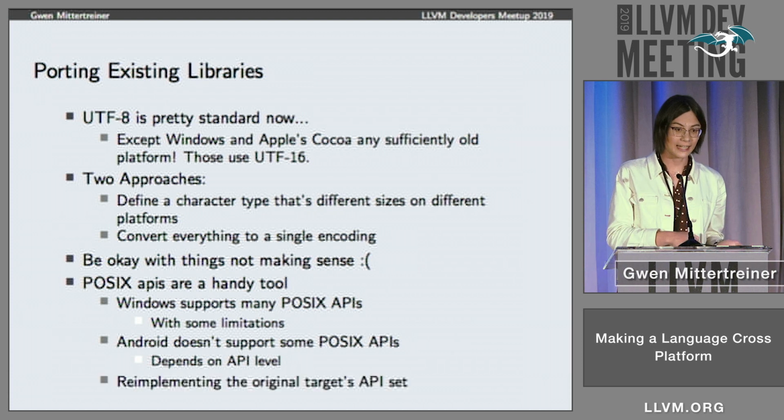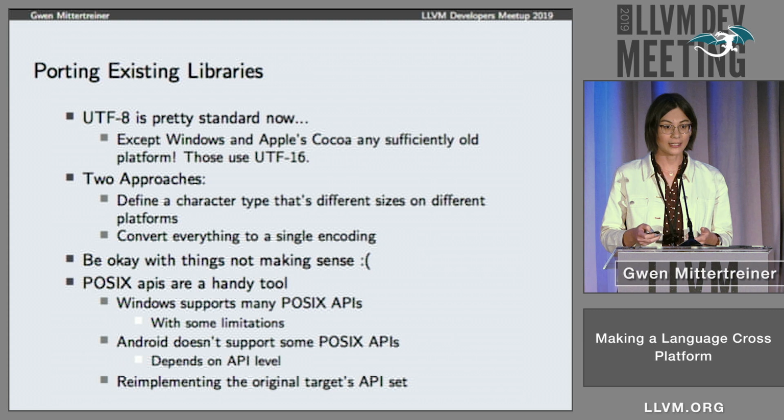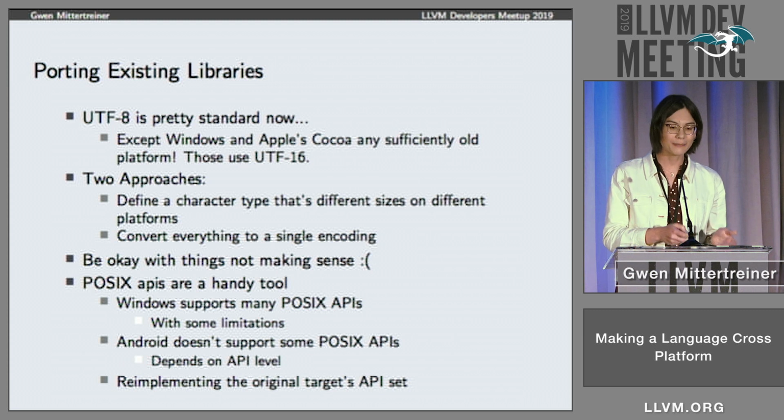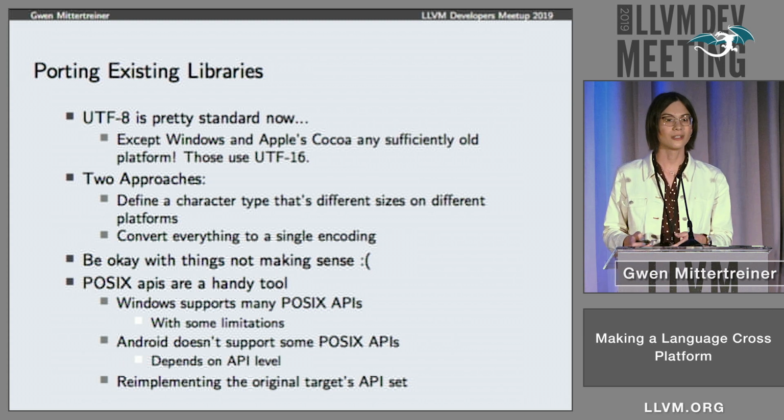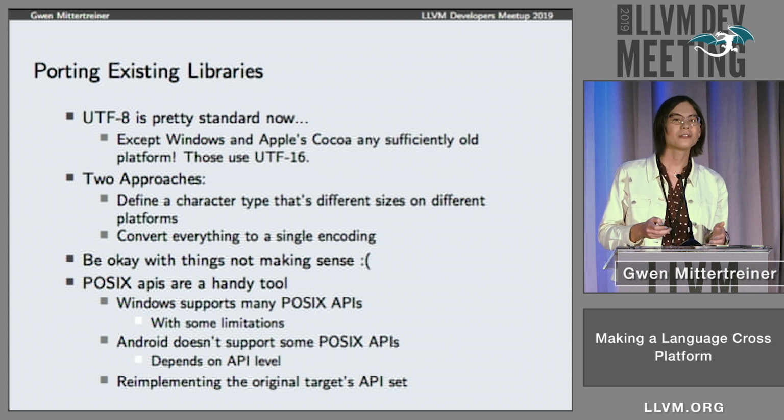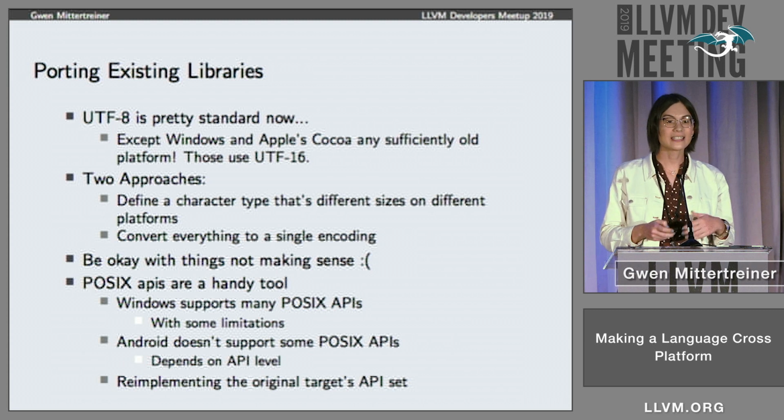Finally, a handy trick to have is to re-implement your old target's API set with your new target. So, for example, implementing realpath or lstat on Windows, or who knows, one day implementing CreateFileW on Linux. And even if your implementations are a little bit half-baked and only support exactly what you need, this is a handy way to reduce the number of code paths that you have overall.